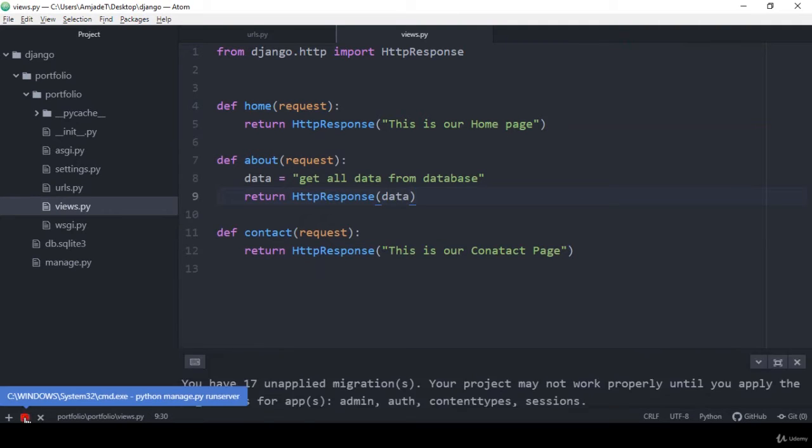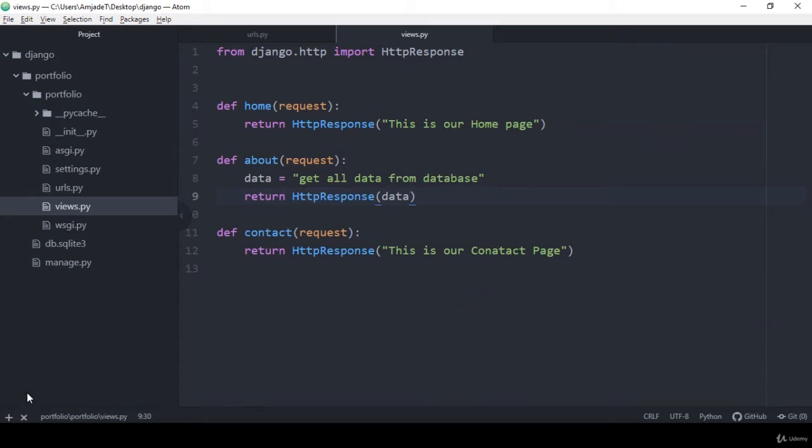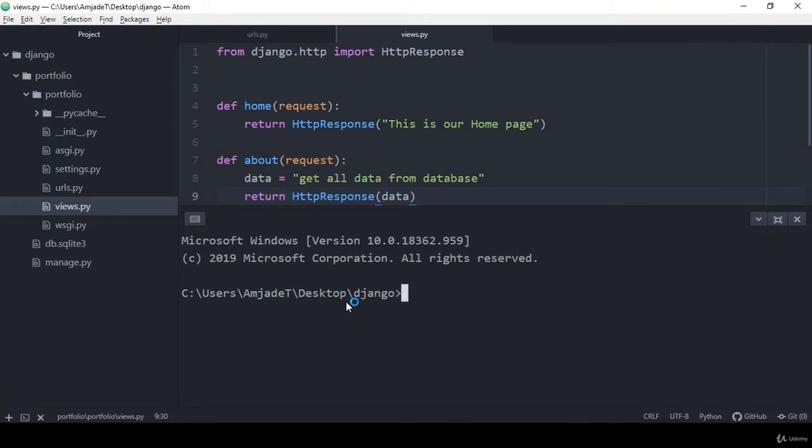If you want to create that app, our server is stopped right now, so it is better to create the app using the terminal. I close this and open a new terminal. That is our project directory. From here we have to go into our portfolio folder, because that is our project. As I told you, you change directory, then press tab. That is our portfolio folder, which is the appropriate file location.